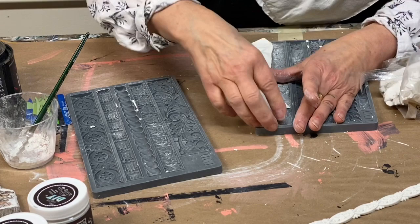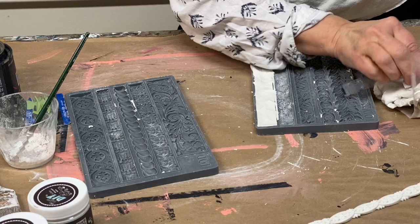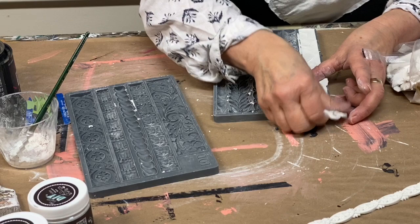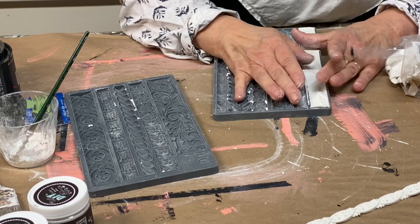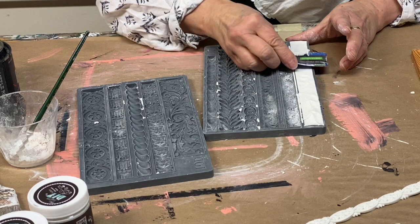I've just prepared a bunch of these in advance so that I have some that I can play with. You can even make these in advance, throw them into a Ziploc bag, or just let them lay out and air dry. What's really cool is that you can glue these onto your surface while they're still soft. You can paint over them while they're still soft.